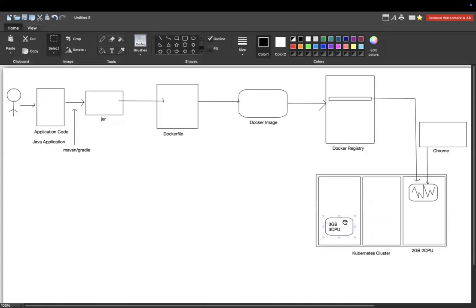If the entire Kubernetes cluster does not contain 3 GB of memory and 3 CPUs, the pod is going to be pending. So it will not be deployed on that particular Kubernetes cluster. The answer to your question is that the right amount of resources should be available within the Kubernetes cluster in order to deploy your pods. If the right amount of resources are not there, your pods will not be properly deployed. They will be stuck in the pending state.